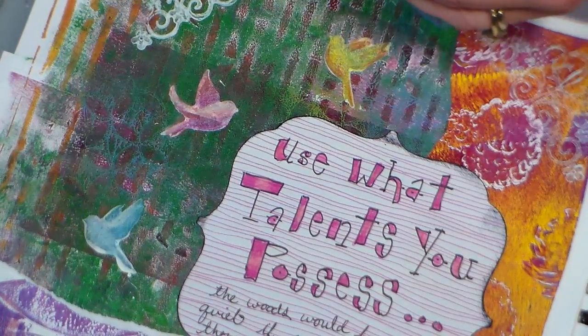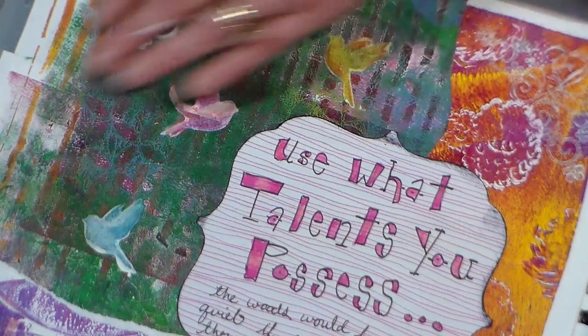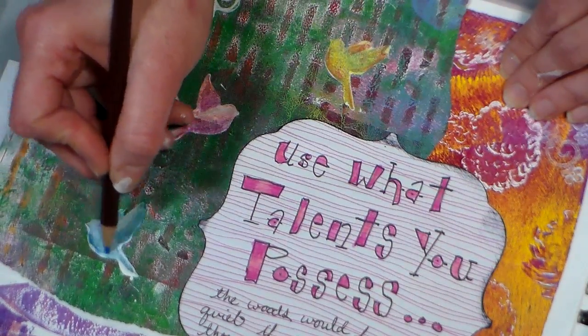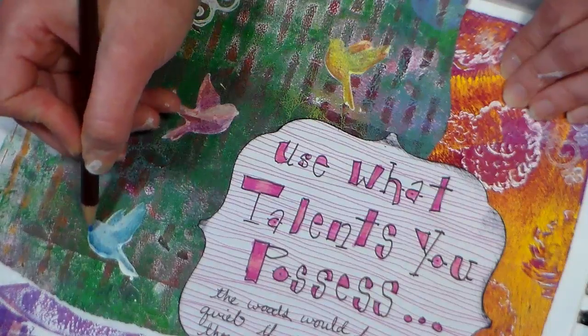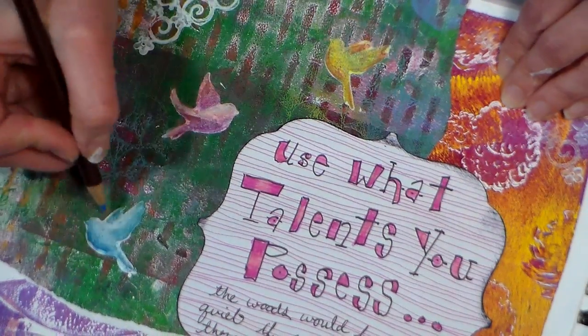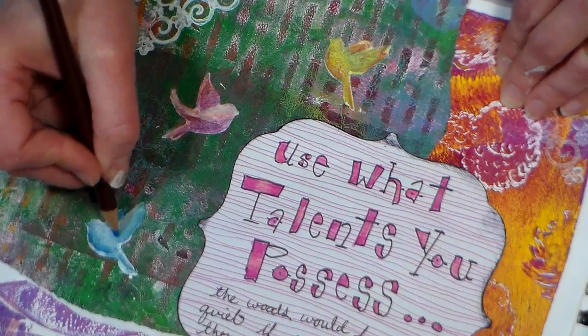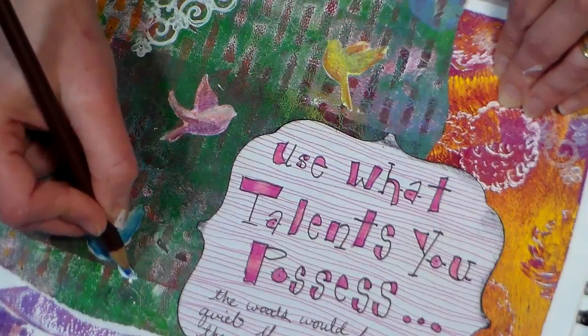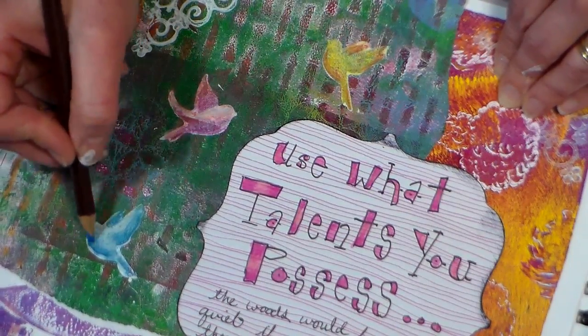I have one box of pencils actually, because before I invest in a set, I would try a couple and buy a couple open stock. You can buy them for a couple bucks a piece, usually even less, like $1 a piece in a lot of cases. And I would try them out, and if I really liked them, then I would invest in the set. It's a cheaper way to learn if you're going to like it or not.